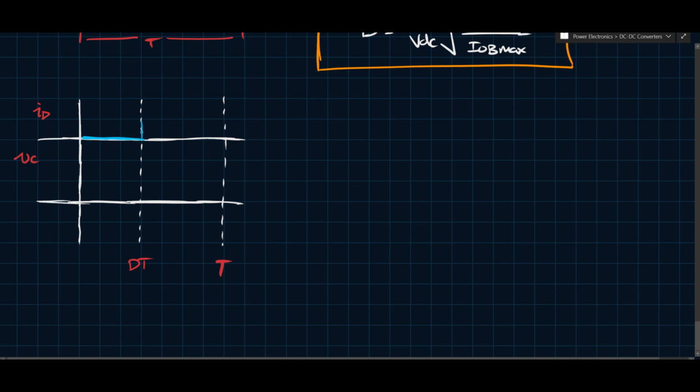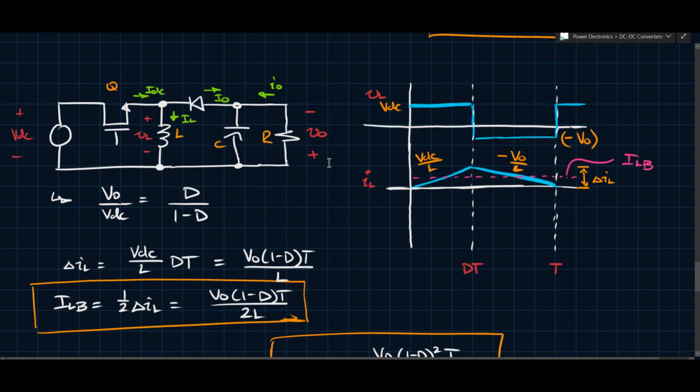After the transistor turns off, the diode turns on, meaning the diode current will increase, then it follows the same shape as the inductor current, and then it'll go down to 0 and stay off like that. During this time, we can call this the average, okay? And the average of ID is equal to the average IO. I know that because in this waveform there is no average current in the capacitor, so the entire average current of the diode has to be the average current of the output.